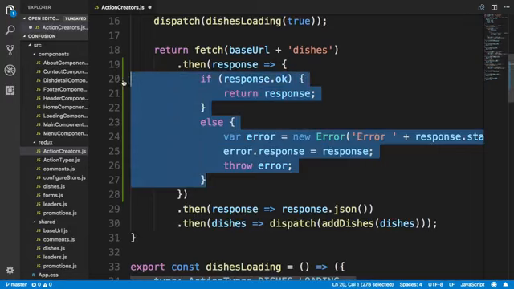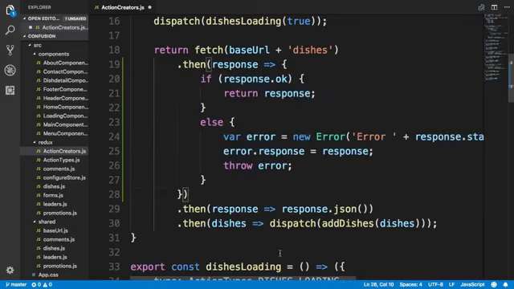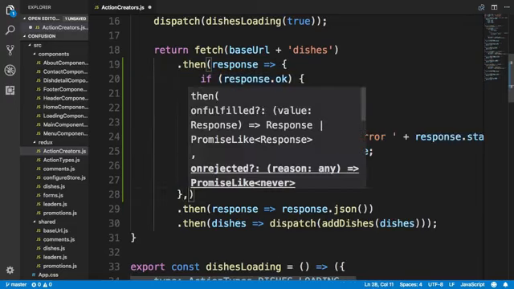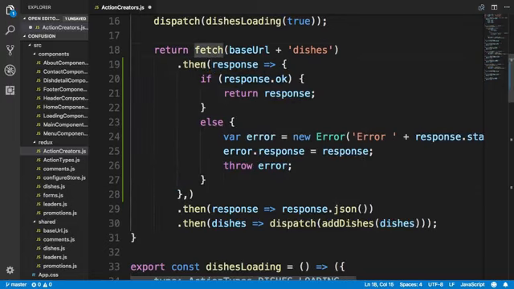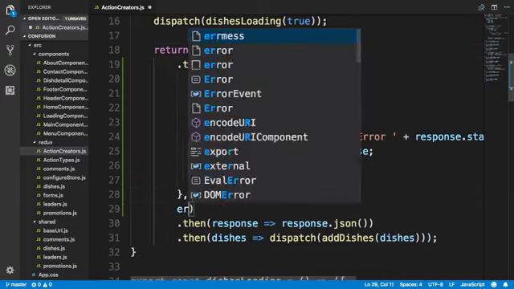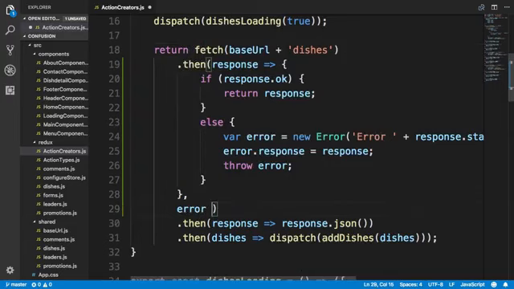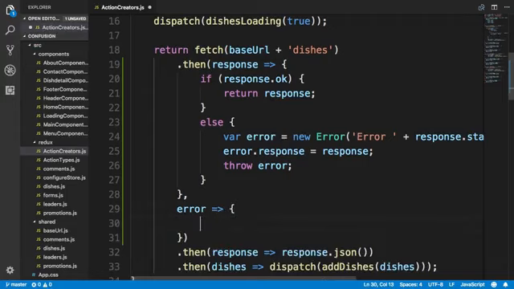So if you receive a response from the server, this is how you handle the response. Now, there could be situations where the server doesn't even respond. In that case, in a promise handler, you can also supply an error handler. If you have learned about promises, you know how the promise handling should be implemented. So here we will implement an error handler.